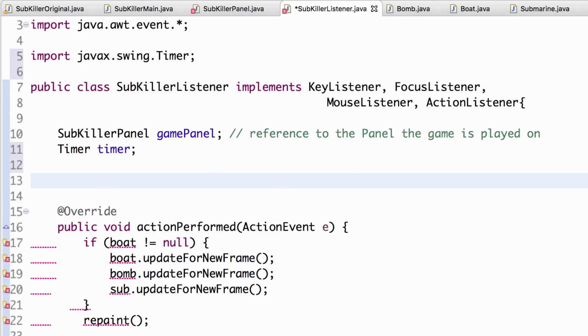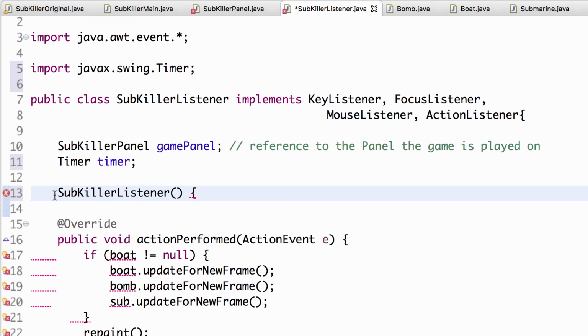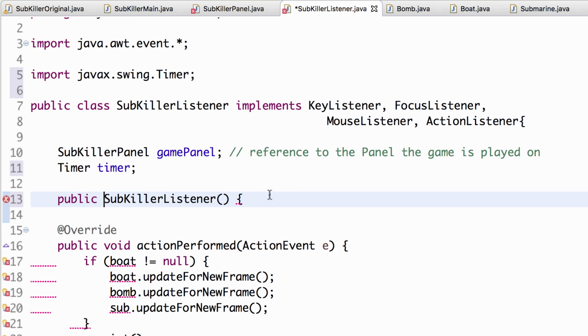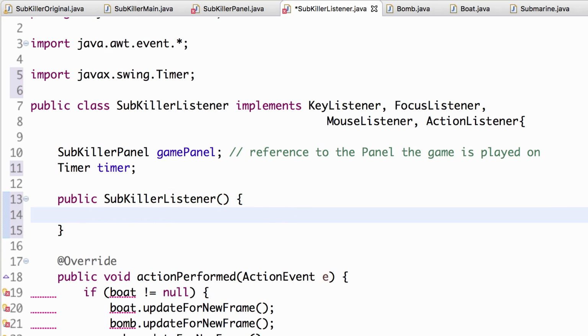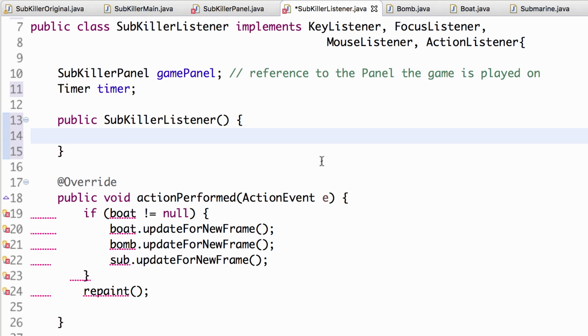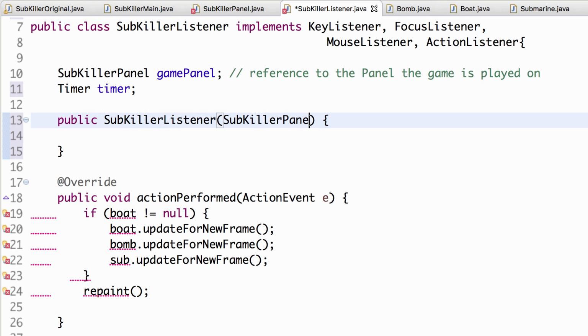Okay, so inside, let's create a listener constructor. SubKiller listener. Oops, public. Okay, so remember, what we often do inside our listener constructor is pass in a reference to the panel.